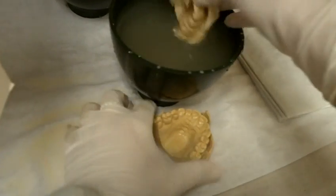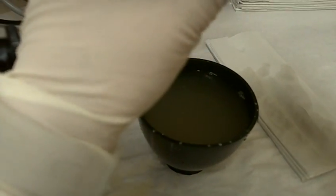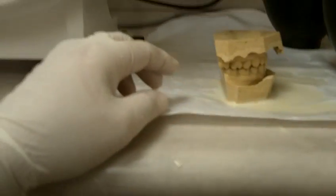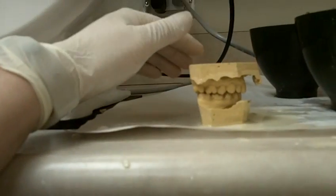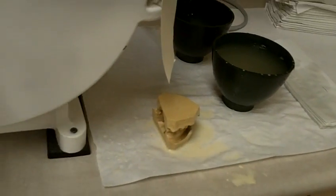We're rinsing it off. Putting it together. Seeing how it looks. It looks good. It's parallel. It's not sticking up like this. So the next thing, all we have to do is clean it up.